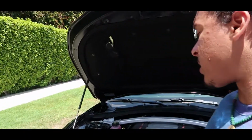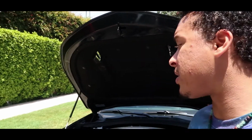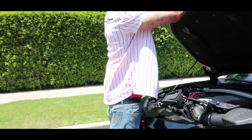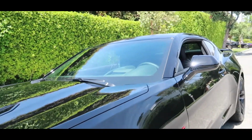Now everyone knows American muscle cars pack a lot of power. But with that said, it's not necessarily what this car can put out that matters that much. Since cars these days and car manufacturers are so competitive, what really matters is how the quality of materials are inside. Has this generation really changed that much from before to warrant your price? Let's go on ahead and let's go on inside, bro. Let's close the hood. Let's see what we got going on in here.